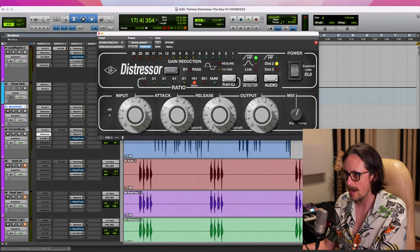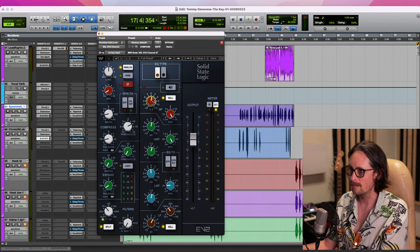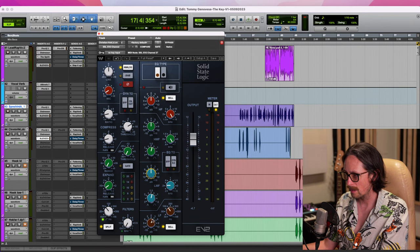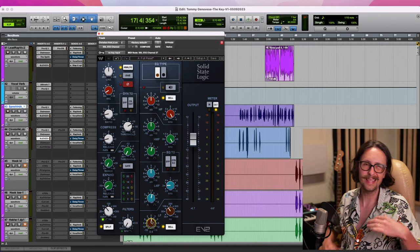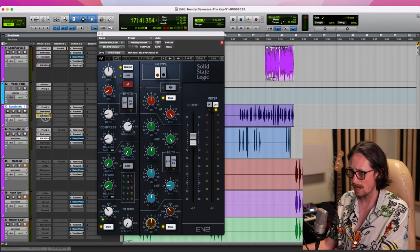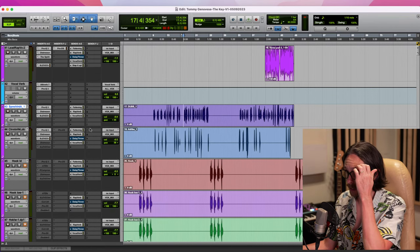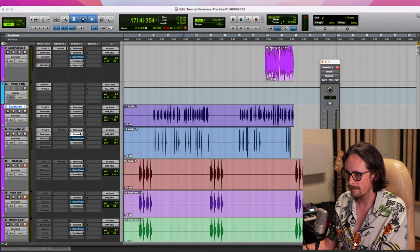All right, so let's do that. And then the Distressor and then the SSL. The SSL on here, we do not need this 16K boost. We can literally just get rid of it. We don't need that 7K boost either. I don't think that's necessary. We might want to just take the 300 back. And the 100, we can take back a little bit as well. So we just change things a little bit to be different than the lead vocal. But for the most part, we're doing the same thing, right? So here I'm just going to option drag that over because that's what I messed with and make sure those are the same. So now both have the fattening, rap verb, vocal verb, all that stuff going.